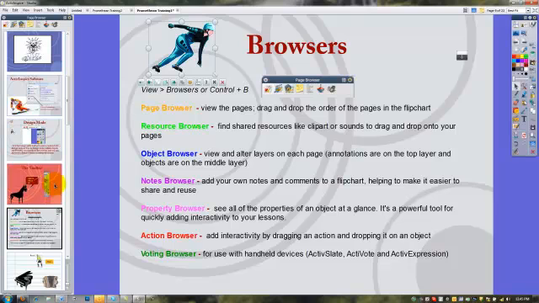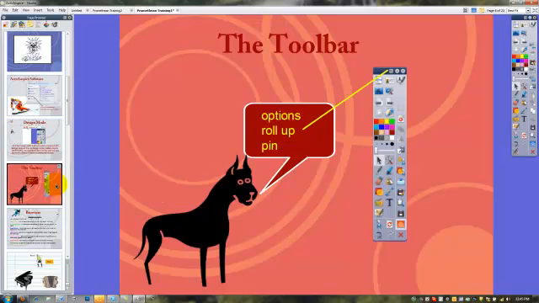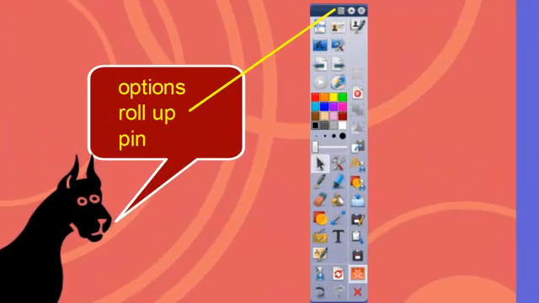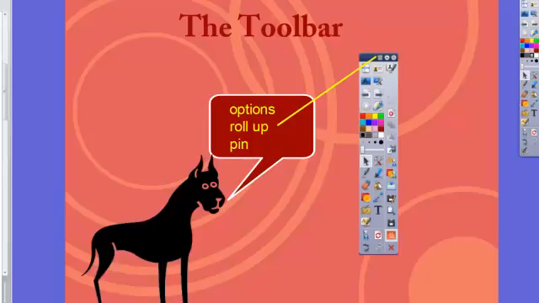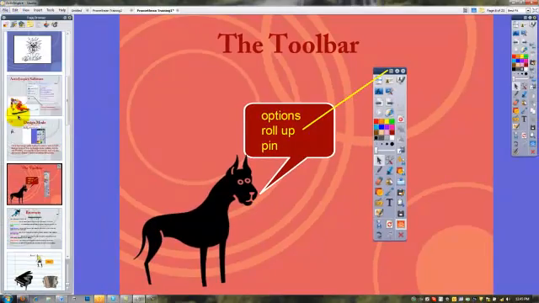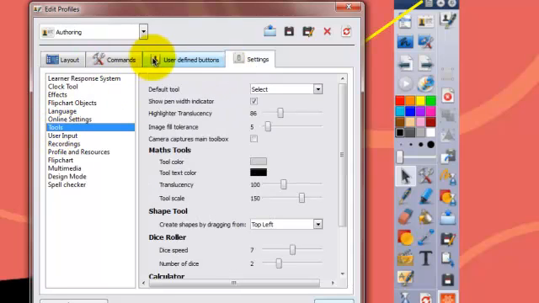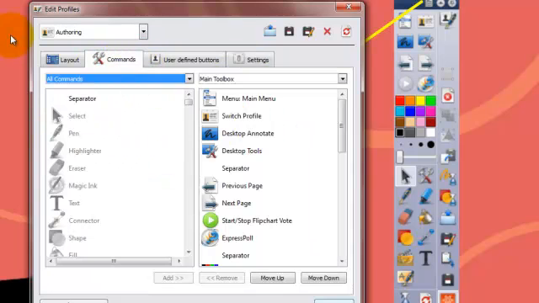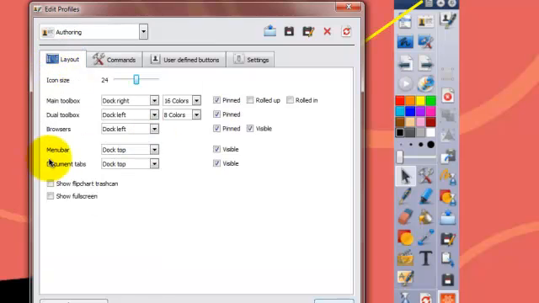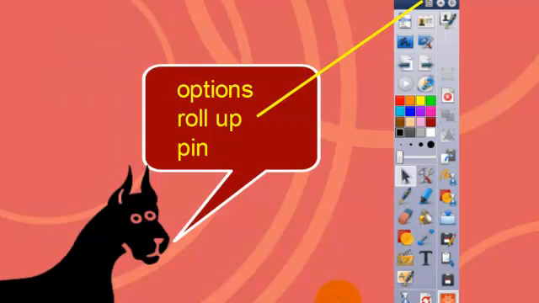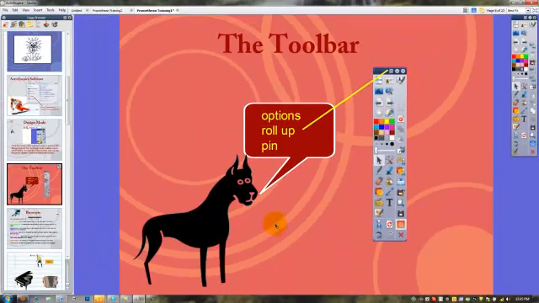The other thing that you will need to be comfortable with is using the toolbar. And the toolbar is full of wonderful tools. You can customize this in many ways using file settings, and that allows you to change the default tool, for example, add additional tools to the toolbar, change where the toolbar appears on the screen, and those kinds of things. So in future lessons I will show you how to use some of these exciting tools. So this is your basic introduction to using the interactive whiteboard Promethean.